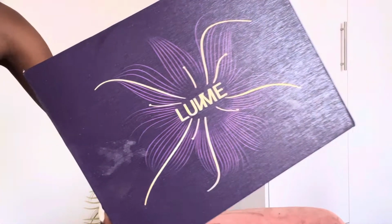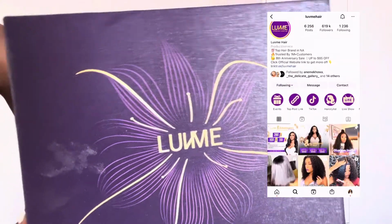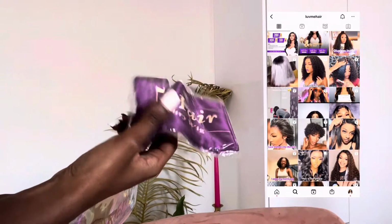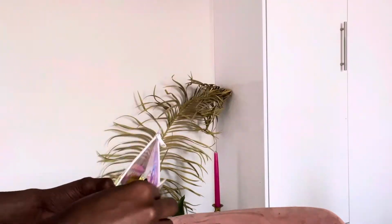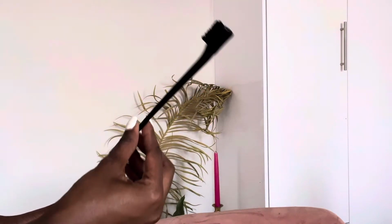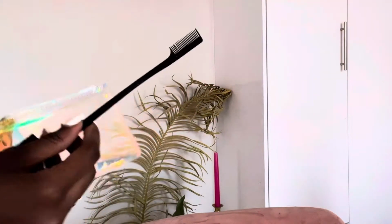This unit that I'm going to be installing is from Luvmehair. It comes with a little bag that has a few tools you could use to install your hair, like the scarf and this, I think it's a card holder, as well as a brush. They did also give me two bald caps, which I had forgotten to show you guys, but I am using one of them right now.